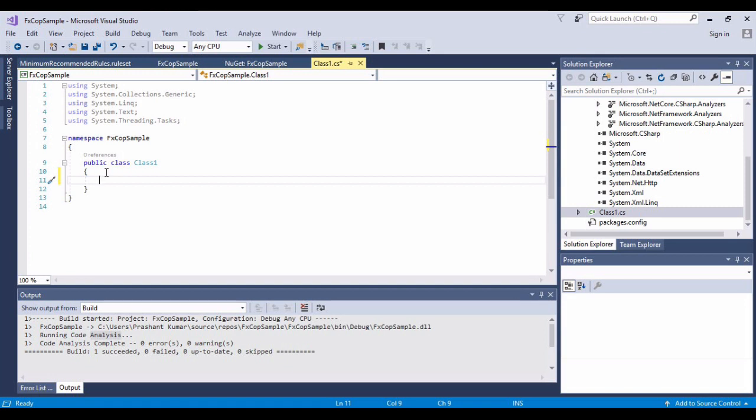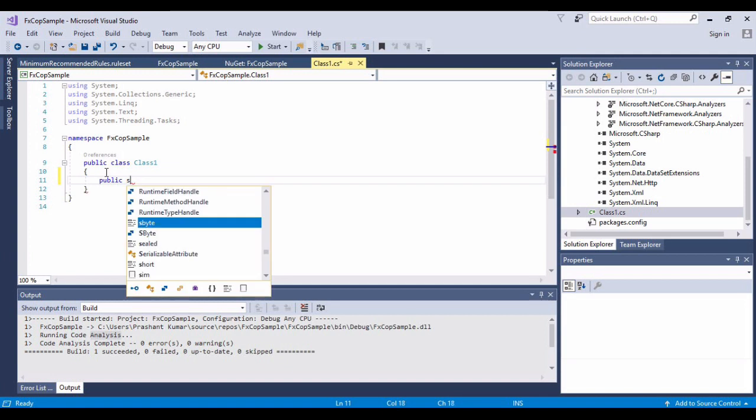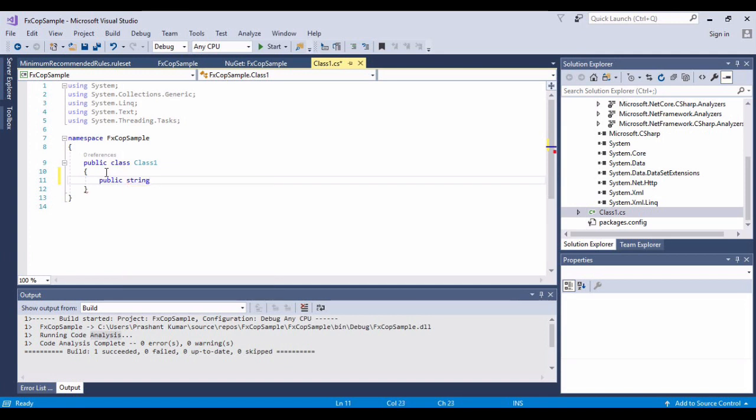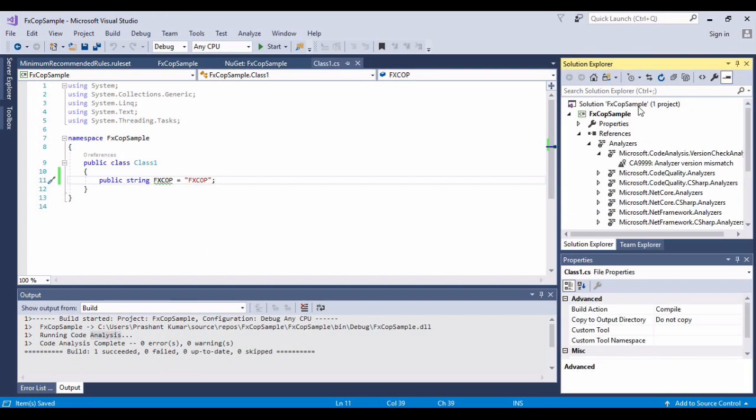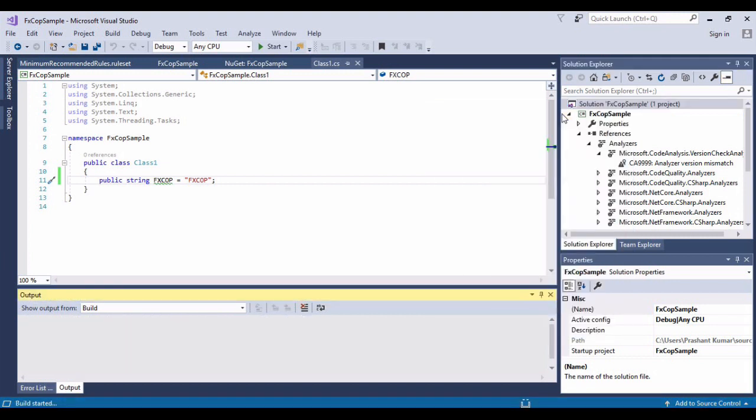Here I have got the set of rules that are there. These are some standard rules which are available with us. So I will go back, say enable code analysis on build, and now I'm going to save this.